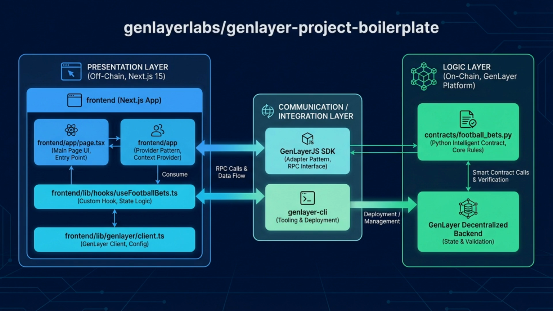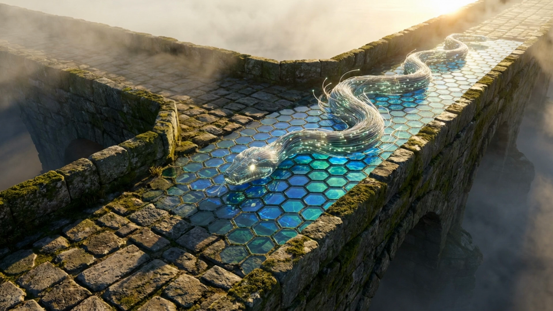On the front end, things are equally modern. It's built with Next.js 15, Radix UI, and TypeScript. But the crucial piece is TanStack Query, a library for managing asynchronous data. It's brilliant at handling the delays you often get with blockchain interactions. By using caching and background fetching, it makes the dApp feel just as snappy as a regular web application. And to tie it all together, the entire development workflow is driven by the GenLayer CLI, a command line tool for deploying and testing contracts.